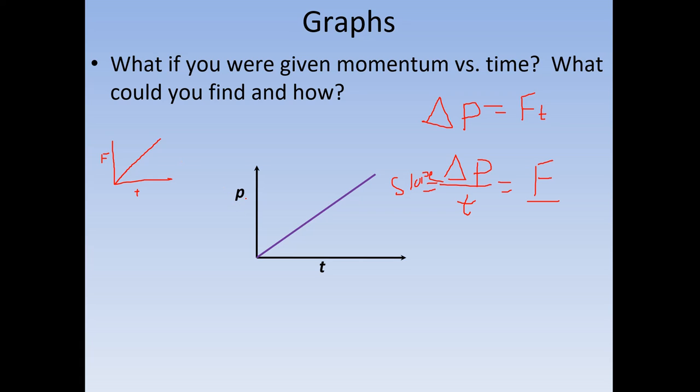But with momentum, the way that I can add a little bit of a trick to it is to ask, what is the impulse? If I ask what the impulse is, you may not necessarily know how to get it from here. You might think and confuse it with the force versus time graph, where impulse was found using the area. But if you remember that impulse is a change in momentum, it's the scientific way of saying it, then that leads you into realizing, oh, if I read this graph, if I take the difference between these two points, that would get me the impulse.